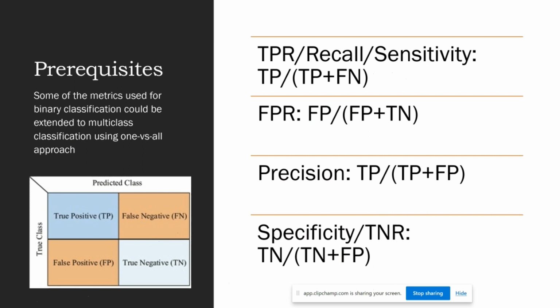So one point to note here from an interview perspective. An interviewer often presents the question as what metric should you use in a particular setting, whether it should be precision or recall, or what should you optimize for in a particular setting. For example, given a diagnosis of cancer, you want to detect whether a person has cancer or not. A person having cancer is represented as positive, whereas not having cancer is represented as negative under the diagnostic test. Now, in this circumstance, what should be your objective?